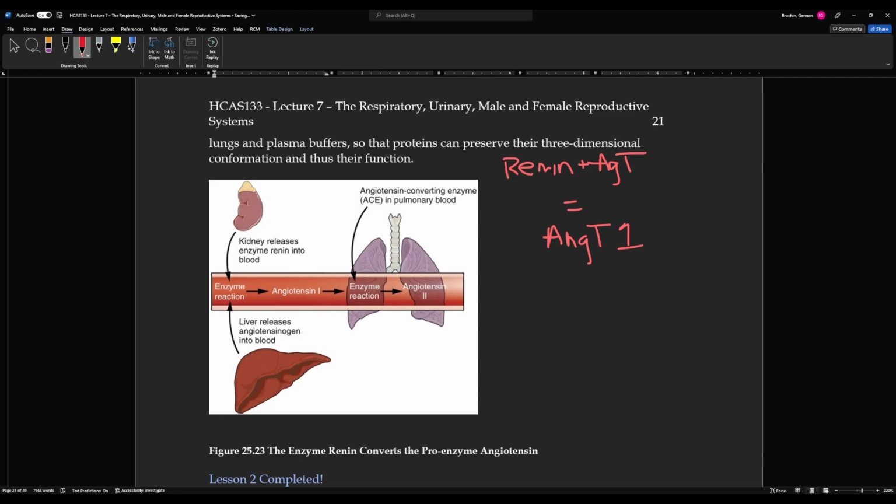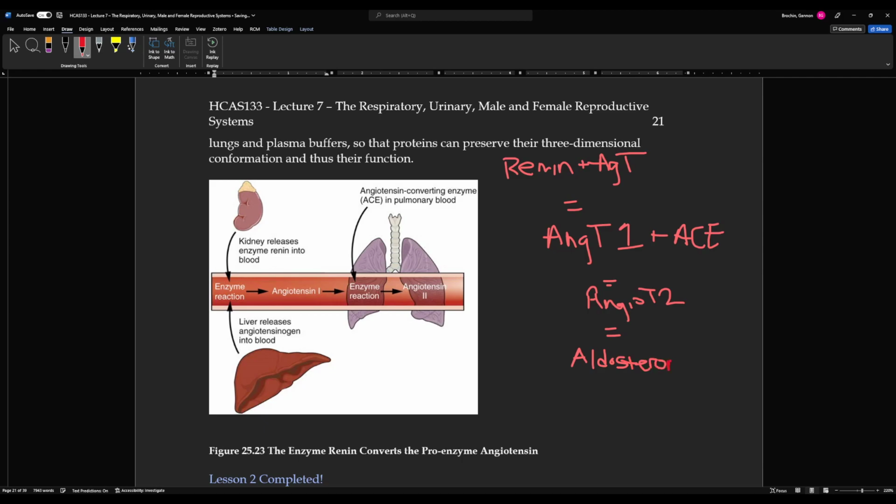Angiotensin 1 will then interact with ACE, primarily produced by our lungs, to give us angiotensin 2. Angiotensin 2 is the main activator here. It's primarily going to focus on reuptaking water, but a step that's not listed here that is arguably just as important to further exaggerate our ability to retain water, angiotensin 2 will activate a hormone called aldosterone.